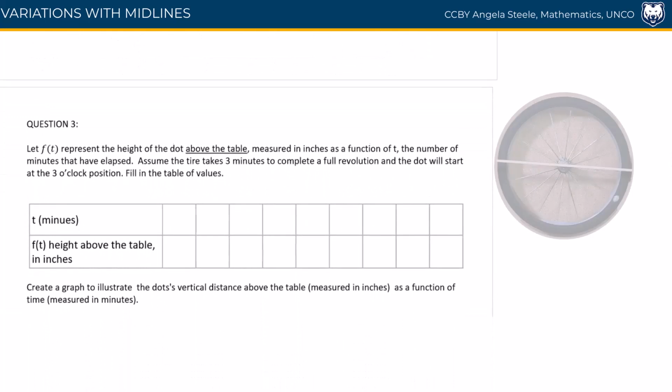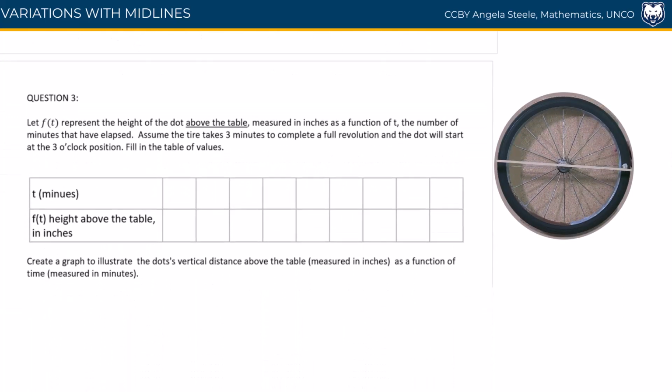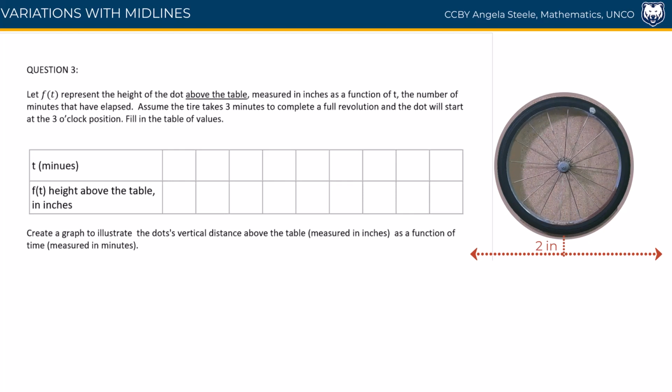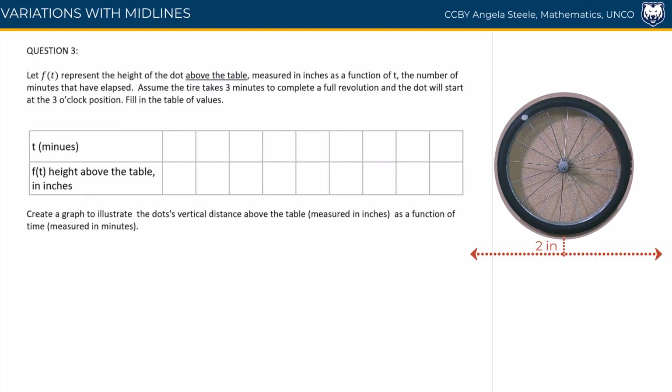So we're going to go ahead and change one more thing with our ruler. Okay, so we're going to take this ruler again, and it's not going to be at the horizontal diameter, it's not going to be on the floor. We are now going to put it just at the table. And there's about a 2-inch gap between the table and the bottom of the wheel. So we're going to use that for our distance between the table and the wheel. So we're going to assume 2 inches.